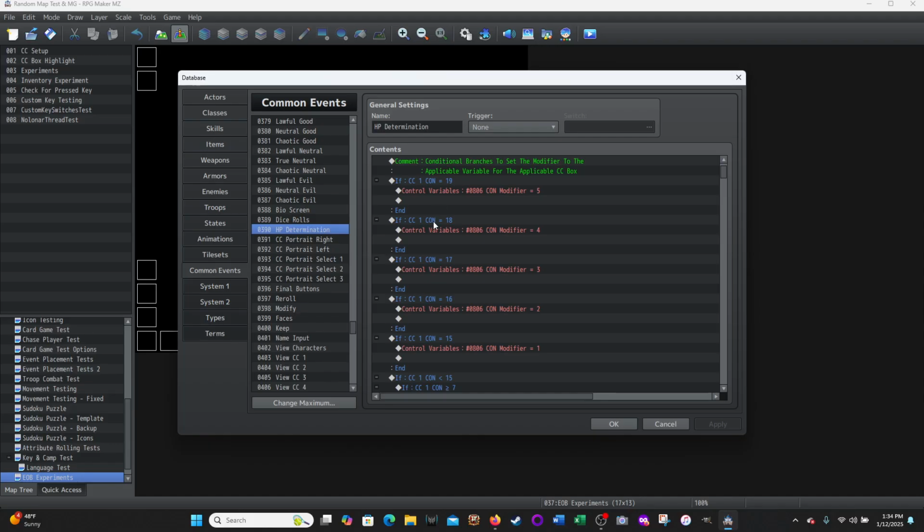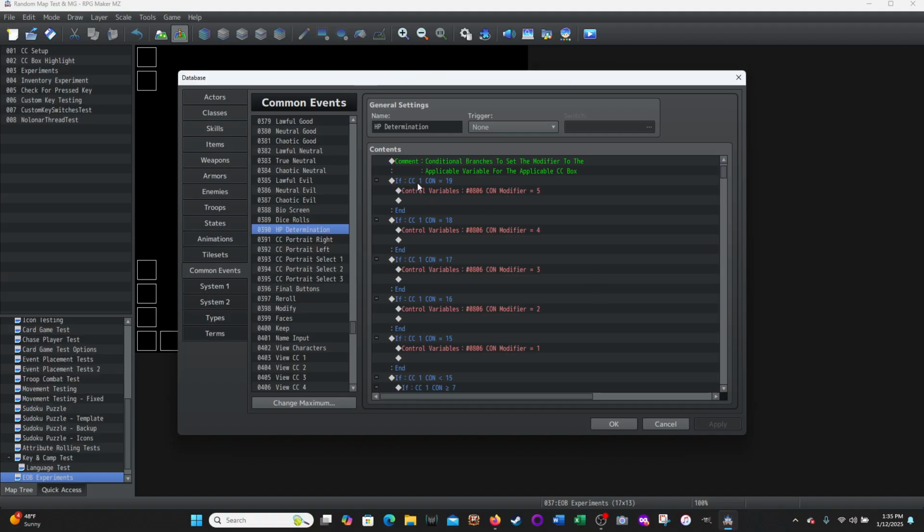There are a couple other ways to do this that I experimented with. I got suggestions from the forum, and I think I tested them both, and I remember they worked, but because I was already done with this, I didn't want to update these. So what I will do is later on, when I'm all done with these tutorials, I will circle back and show the alternate ways to do this same thing without as many conditional branches, okay? But right now I'm just going to show you the way I initially built it.